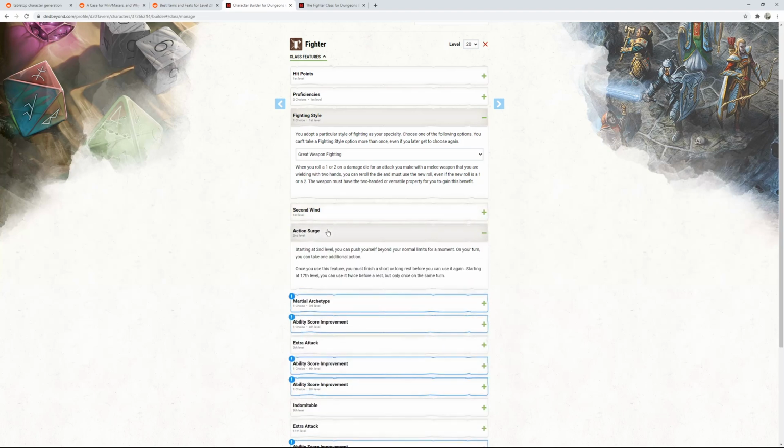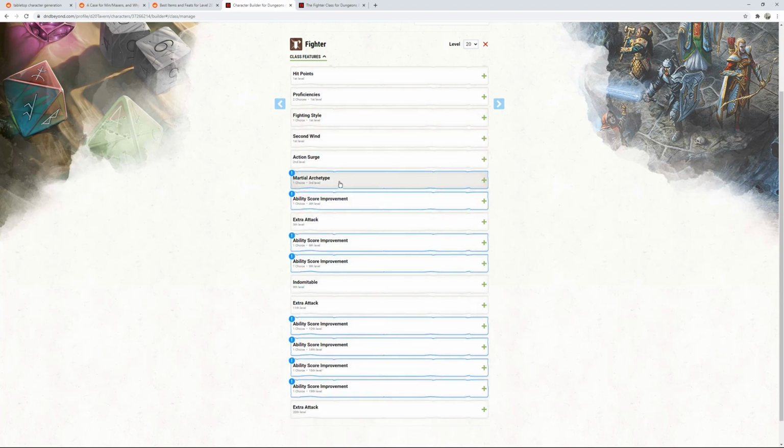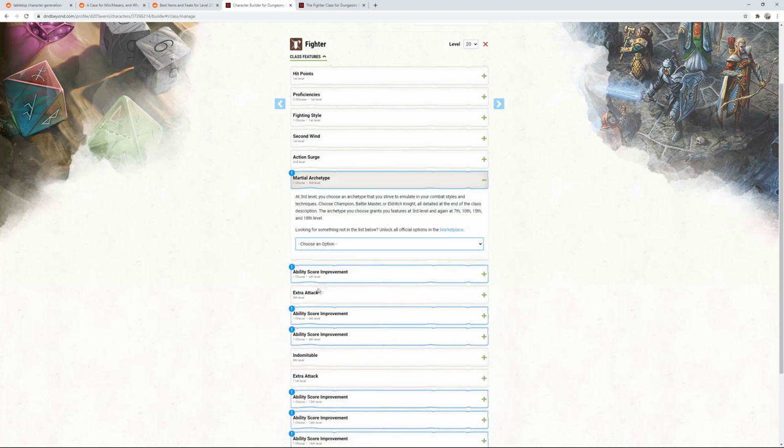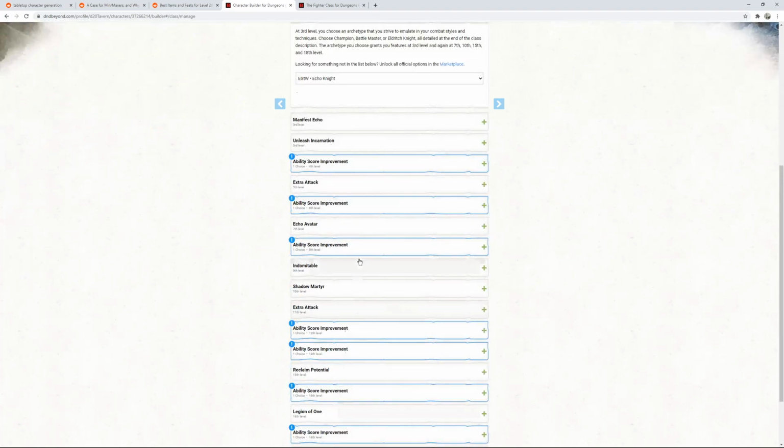Second wind, some healing, action surge, incredibly powerful ability. The reason people dip fighter 2, not fighter 1, is because of action surge. I mean, some people dip fighter 1 just for the fighting style. Martial archetype, going with Echo Knight. Let's throw that on there. All right, so we have all of that stuff added in.